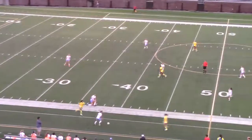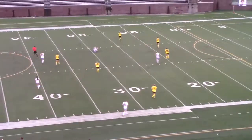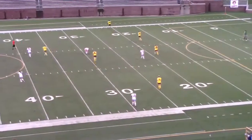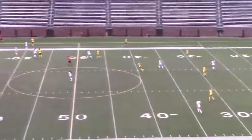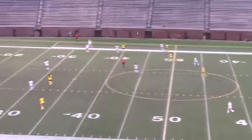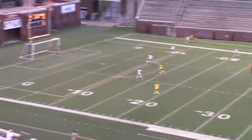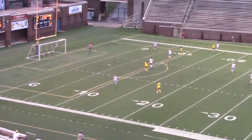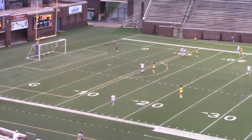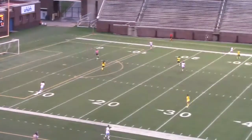And this is what you meant with the slickness of the surface. The ball has taken a few bounces that are pretty unpredictable. Right, and with artificial ground being a near perfect surface to play on, it doesn't have the molehills and the other little bits and bumps as normal or regular grass does. But it does add a bit of a bounciness to the ball, and then that, paired with the slickness of the pitch at the moment, causes some odd bouncing as you'd see on a natural ground surface.